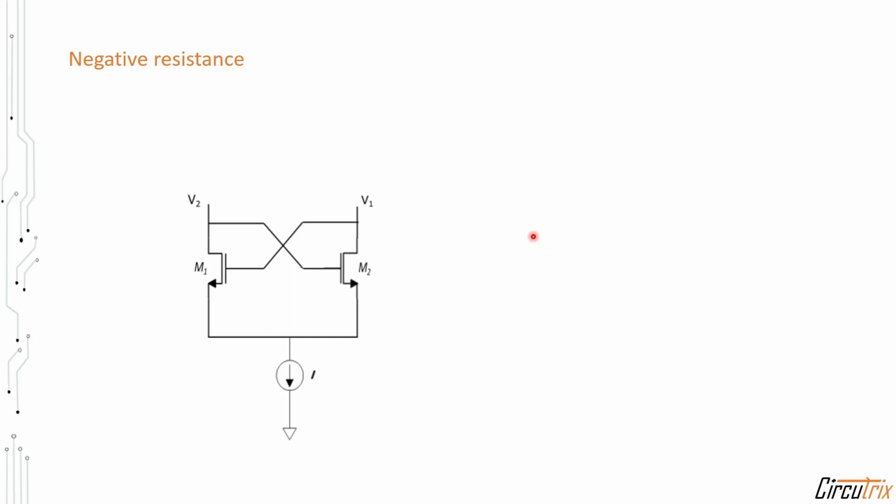Here we have a design to realize a negative resistance. If the voltage V2 reduces, the gate voltage of transistor M2 also reduces, which in turn results in the reduced current of I2. As the total current to support this circuit is equal to I, the current through M1 will increase. So, by using positive feedback, we have realized a negative resistance.